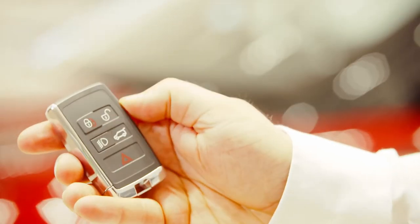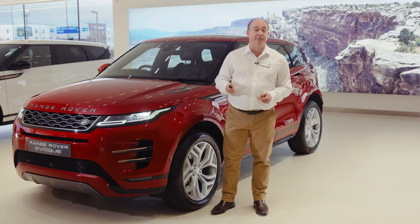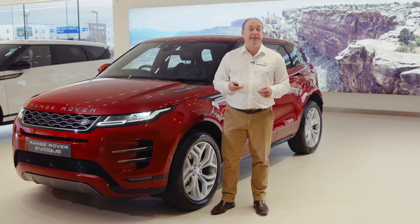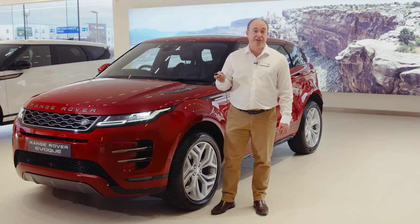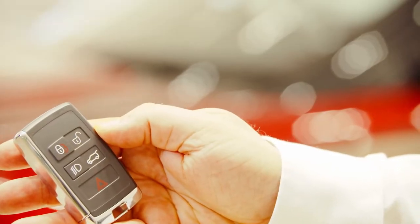There's also a handy button to trigger the lights, so if you're approaching the car in the dark or simply trying to find it in a dark car park, this will switch the lights on for you. By default they'll stay on for 30 seconds; this can be extended up to four minutes using the instrument panel in the car. Unlocking the car will also trigger the headlights and they'll remain on for a short period after locking to provide light to see you to your door. The final button is a panic alarm — press for three seconds, or press three times in three seconds, and the horn will sound and the hazard lights will flash.